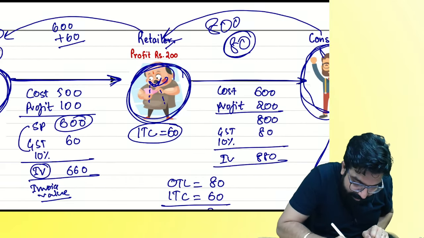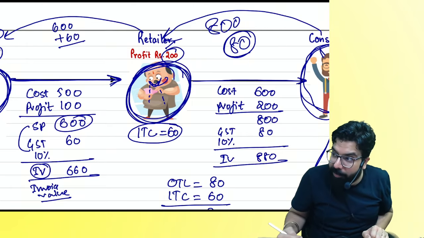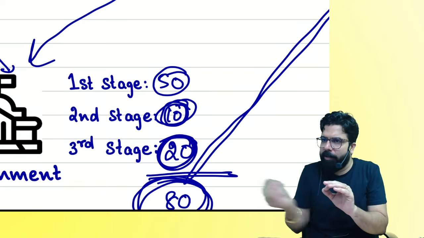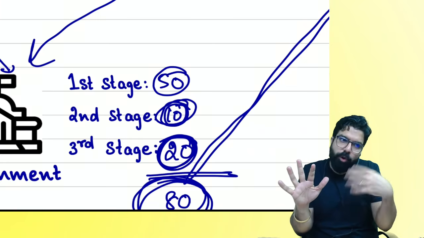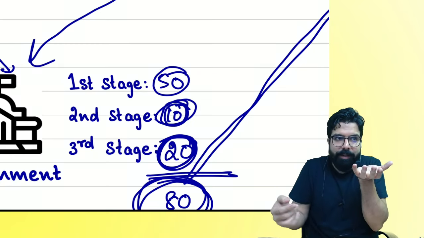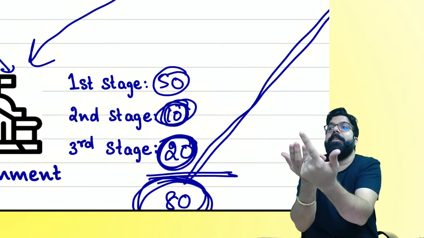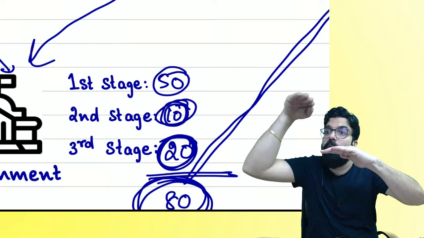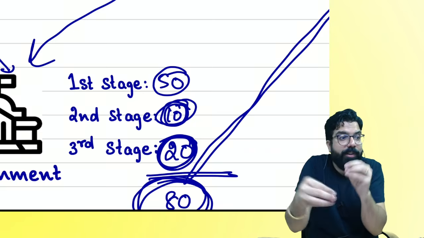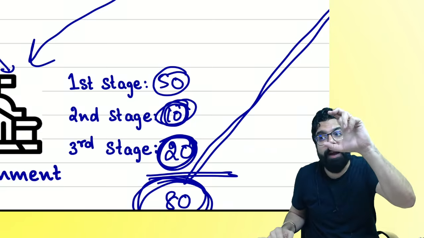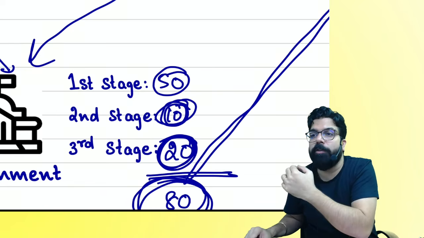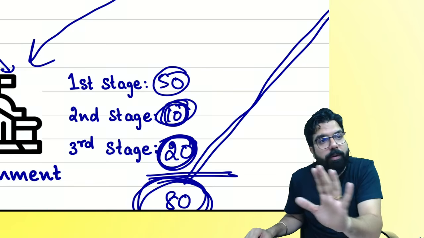Can you tell me how much value addition he did? 200, and 10% of that is how much? Government got 20. It means if I tell you I bought some goods for 500 and sold them also for 500, with no value addition, will the government get any tax? I'll collect 50, input 50, and I'll pay the government 0. Only if you do some value addition. Value addition might be profit, or might be some further processing where I charge a little more. If you make a profit, the government will make a profit. If you don't make any profit, the government also does not make any. Is my point clear to all?